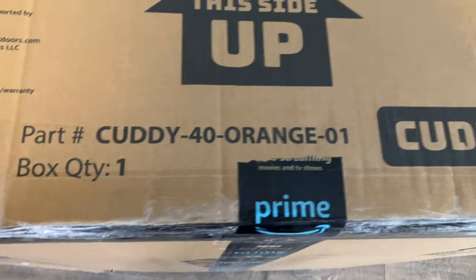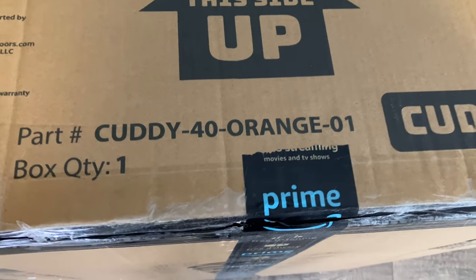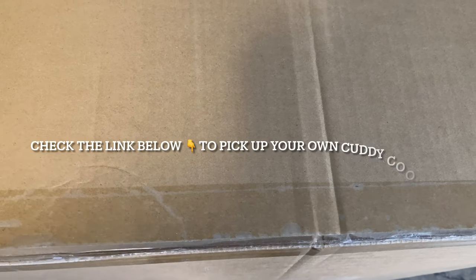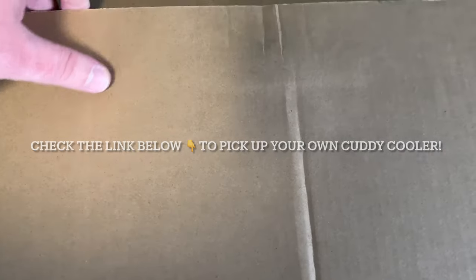Alright. It's kind of — they had that taped up. They weren't messing around with getting in here. So let's go ahead and open up this box. Take that first look together. Looks like we have another box. Let's go ahead and unbox the box. Next, second box. There we go — the interior box, shall we?